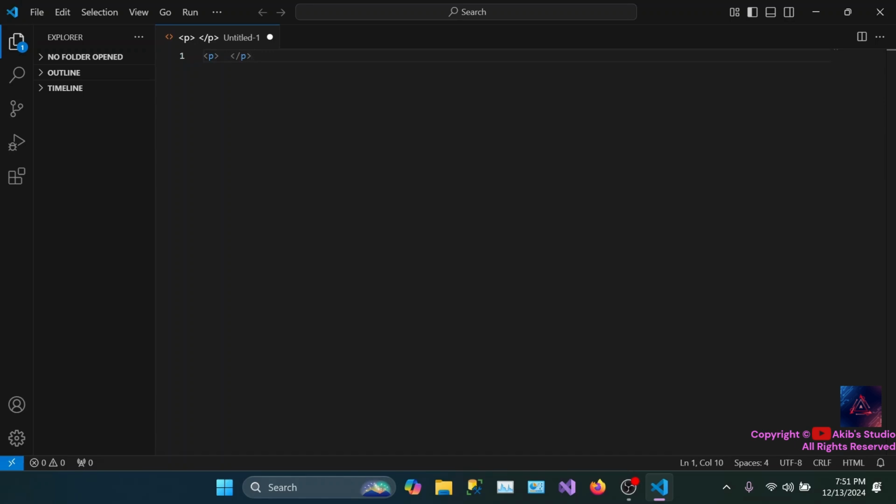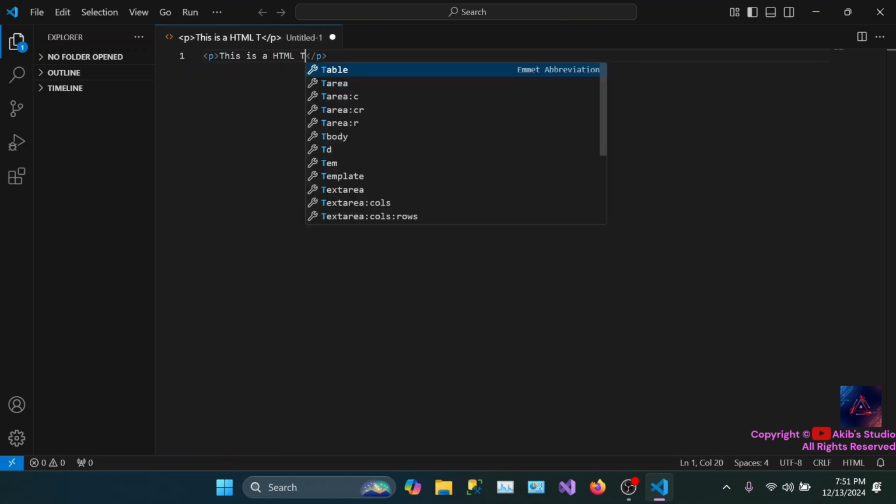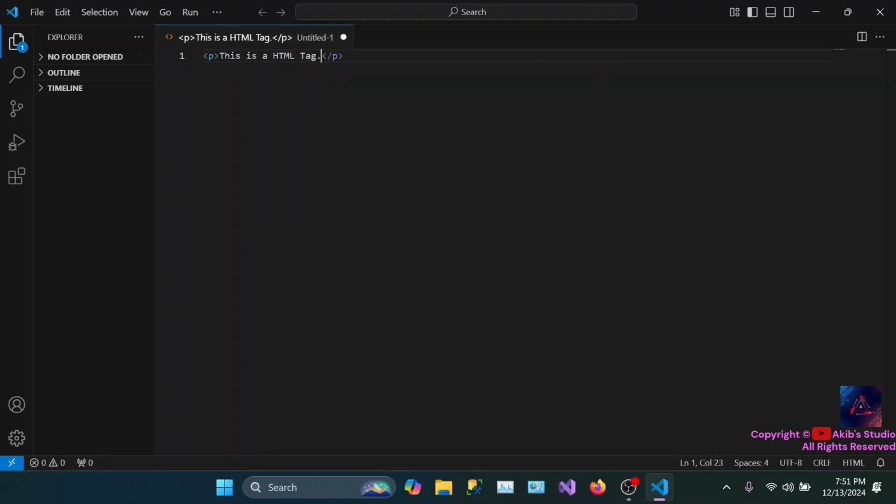But to complete the paragraph tag, you need to put some content in between those two tags. As it is a paragraph tag, you can write any text content inside the tags. For example, I am writing a dummy text inside to make you clear. You can write your own text, whatever you want, here to make it visible on the web browser. So here, I am writing my own text. I will also show you how to run your code.